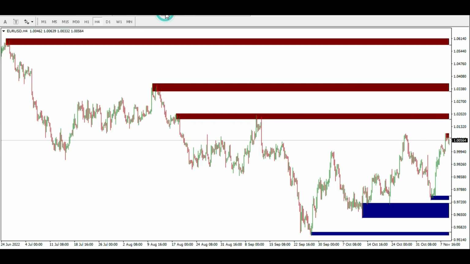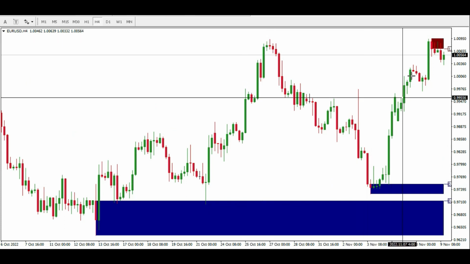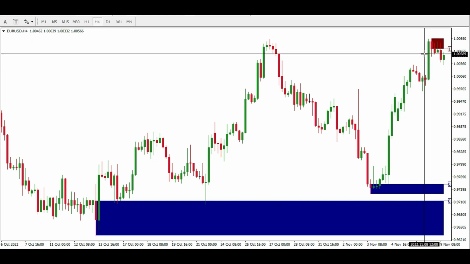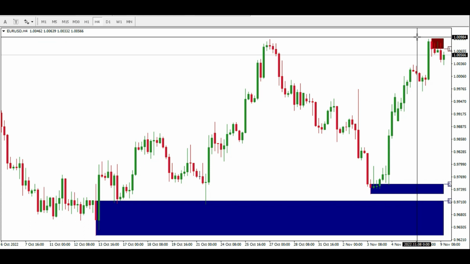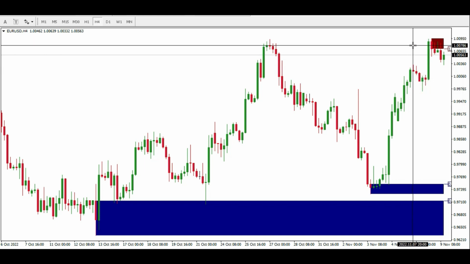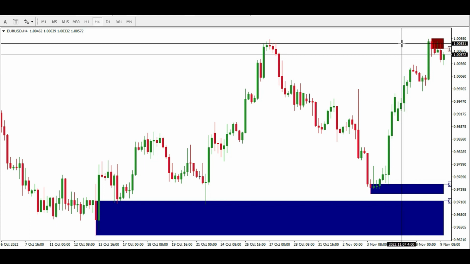For example, here we can see a similar result in euro dollar, and right now we are in a range, but this range is huge. It's not small. Look at this. You have up, down, up. Now we can see down or maybe a breakout. So what my strategy can be, I can put a pending order. If price is above 1.01, I will enter into a bullish trade. Otherwise, I will wait to see what price will do. Maybe I can go sell this trade and put a tight stop loss. So these supply and demand zones help me a lot.